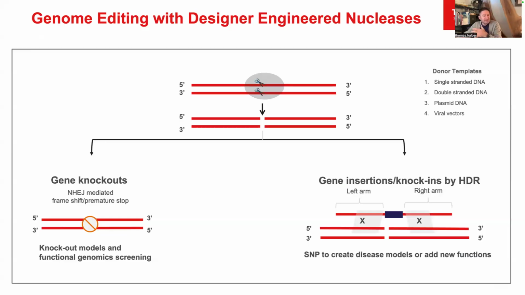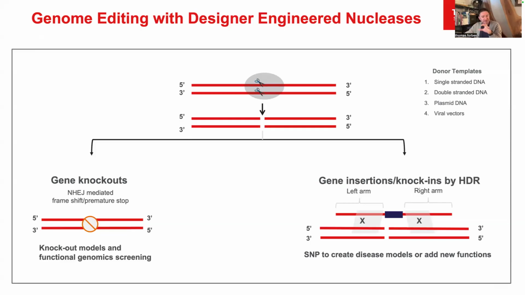These are generally what's used to make, say, knockout models or perform genomic screens. They also occur quite quickly, and they have a high capacity for repair. And again, a lot of that has to do with that there's no requirement for a repair template or extensive DNA synthesis. The second healing process on the right here is called homology-directed repair, or the HDR pathway.